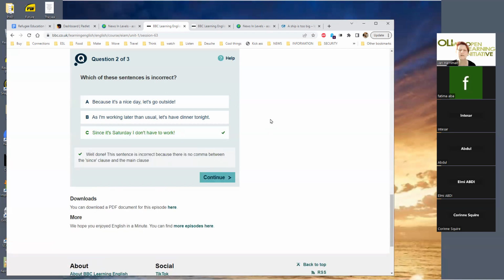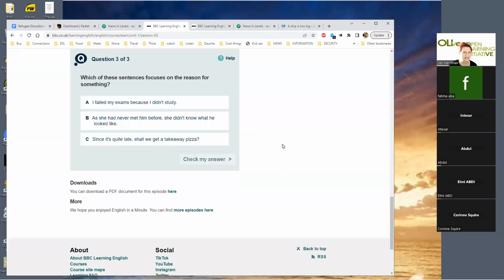So it's good for remembering where to use commas. If we had put the reason clause at the end of the sentence, after "let's go outside" or "let's have dinner" or "I don't have to work," would we have to use punctuation to separate it? Yeah, I think so. No? No, these clauses only have to be set apart because they're at the beginning of the sentence. Okay. Otherwise, it would just say, "Let's go outside because it's a nice day." So you would go all the way down.